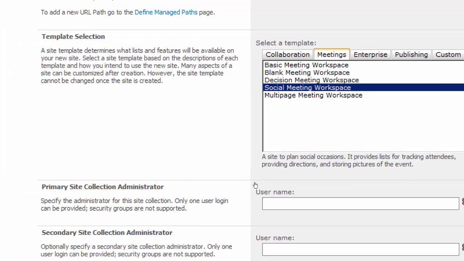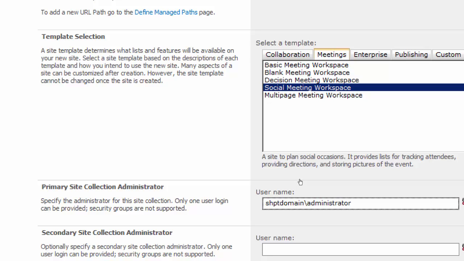Primary site collection administrator. So again, it will be shpt domain /administrator. So if we select the local administrator, is there any problem with that? If we select a local administrator here instead of domain administrator, is there any problem with that? Should we do that?